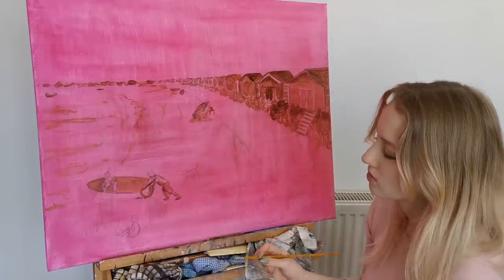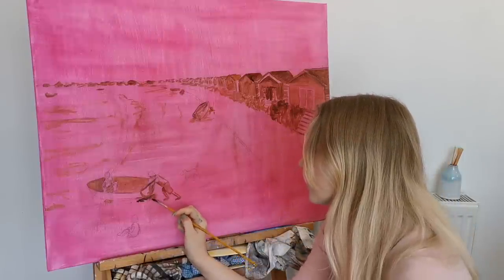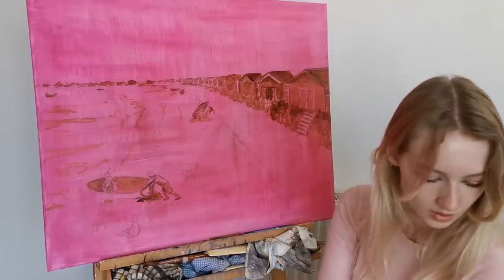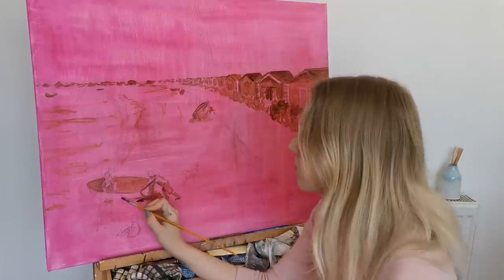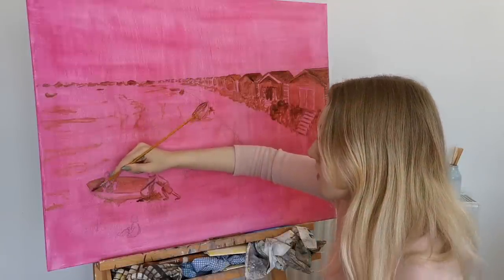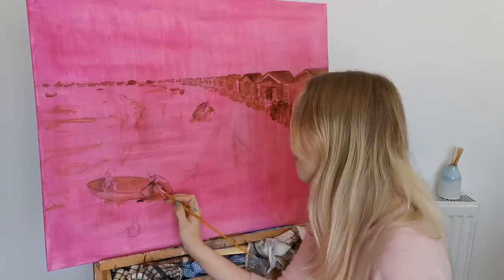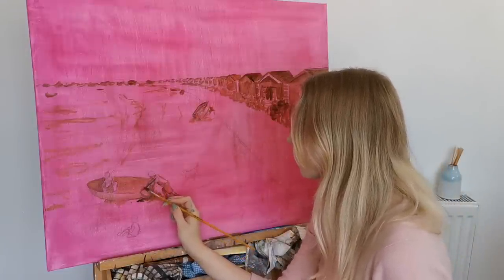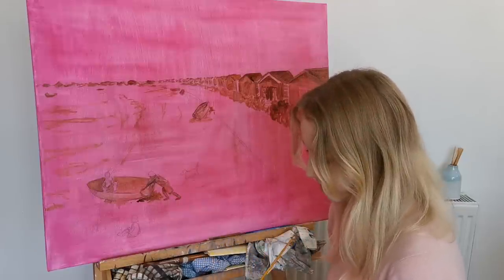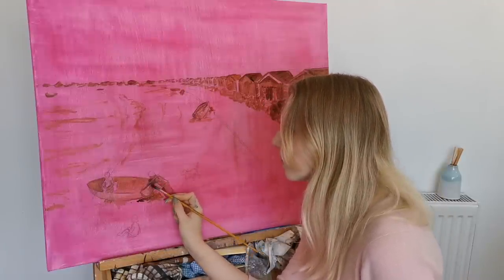The outside of this boat is white, so I think it's going to be a bit darker around the sort of edge of it, where the sand has been disturbed. But I am still going to slightly shade the bottom of it. The dark bit there is the motor.